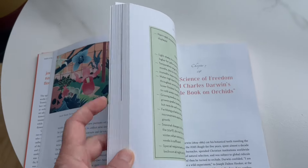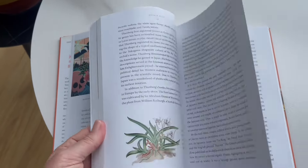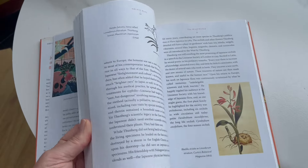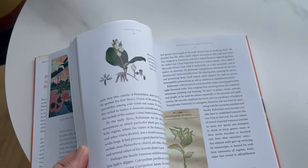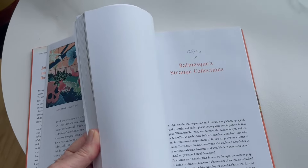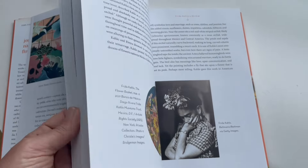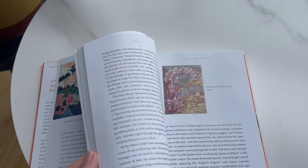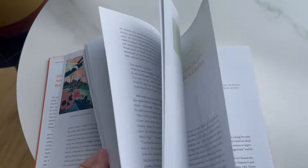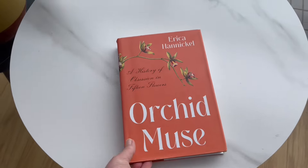I love the art in the first chapter. Quality paper, quality construction, and I love that she touches on orchids and people and cultures throughout the world, so I don't think it's going to be Eurocentric or North American-centric. Gorgeous, right? Don't you want to run out and grab it? I also think this is going to be a lovely addition to my school's library — most of my nonfiction, if I think it will get read there, I donate to the school library.